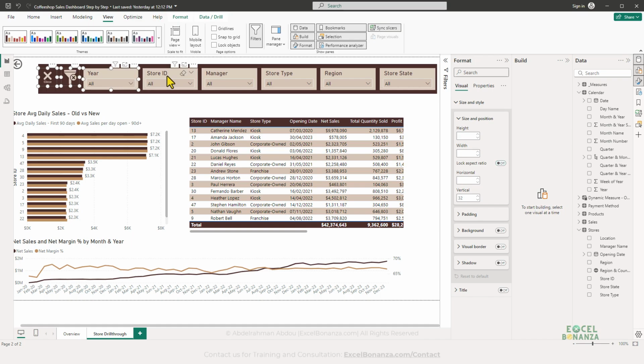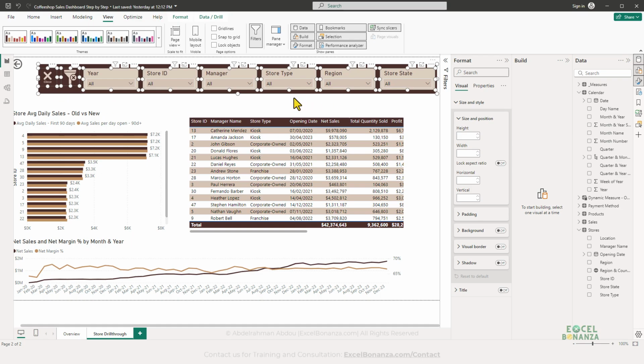So I'm gonna start selecting all of them one by one, pressing and holding Shift and selecting all of them, and then still pressing and holding Shift, I'm gonna select the whole panel, or this whole dark brown thing that holds everything.